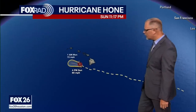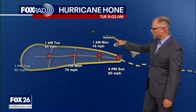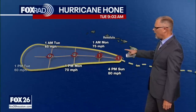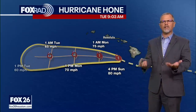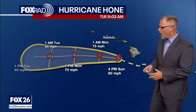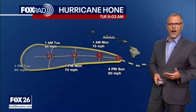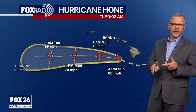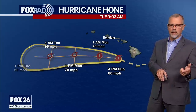Hone currently has 80 mile-an-hour maximum sustained winds. As we get a little closer, you can see its impacts. Lesser impacts on the other islands of Hawaii, but still some — they're getting 30 mile-an-hour winds and some rainfall. But it was the Big Island that got most of the activity with those strong winds, and flooding is becoming a bit of a problem as well. Parts of the island are seeing 12, 14, even 15 inches of rain in some reports.